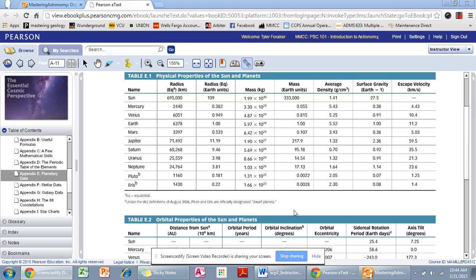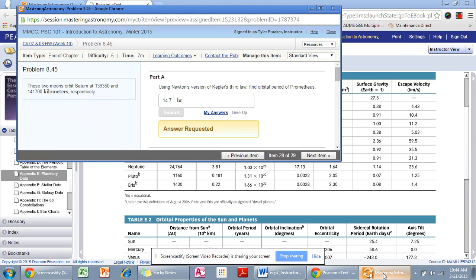All right, hello everybody. This is a tutorial help for question 8.45 on mastering geology. Before we go into it, just so you know, this is a difficulty 5 question. This would never be a type of question I would ask for you to know on any midterm or exam, but it is an extra credit question this week on your mastering geology that I will help guide you through.